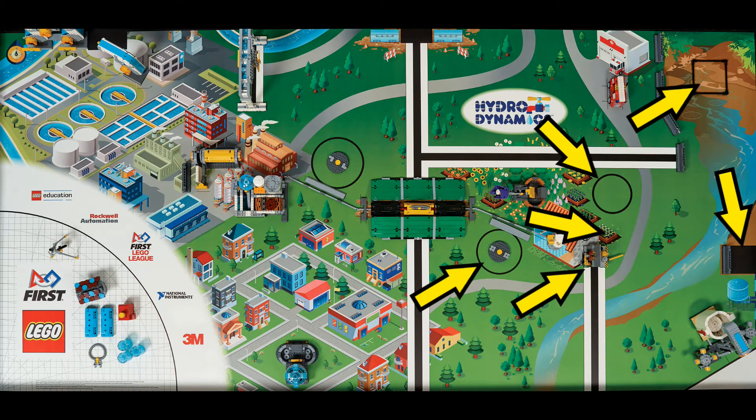This run is the fourth and final run and we call it the water run. This is our highest scoring run and can get 195 points. However, getting those 195 points depends on the previous runs to collect a number of things including a big water, the sludge, and the fire truck.